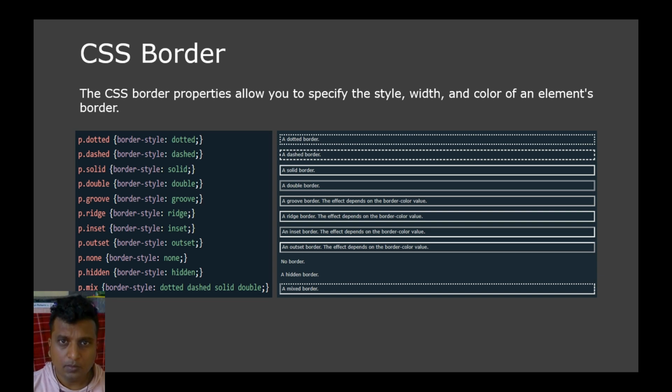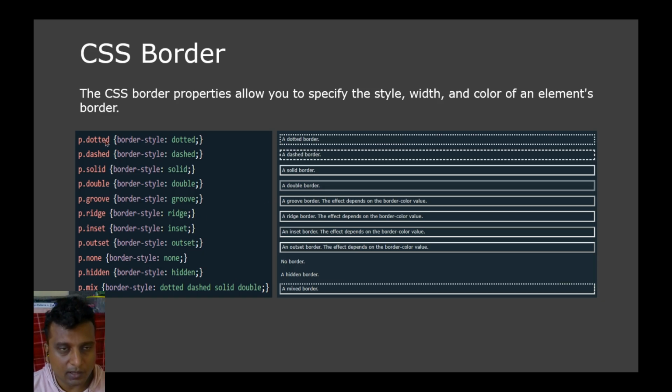CSS borders. Borders are an important element. They can be used for simple styling or mere segregation of elements. Now, borders have their own style, and as we discovered before, border also has its own width that can be provided. Let's take a look at different types of borders that exist.